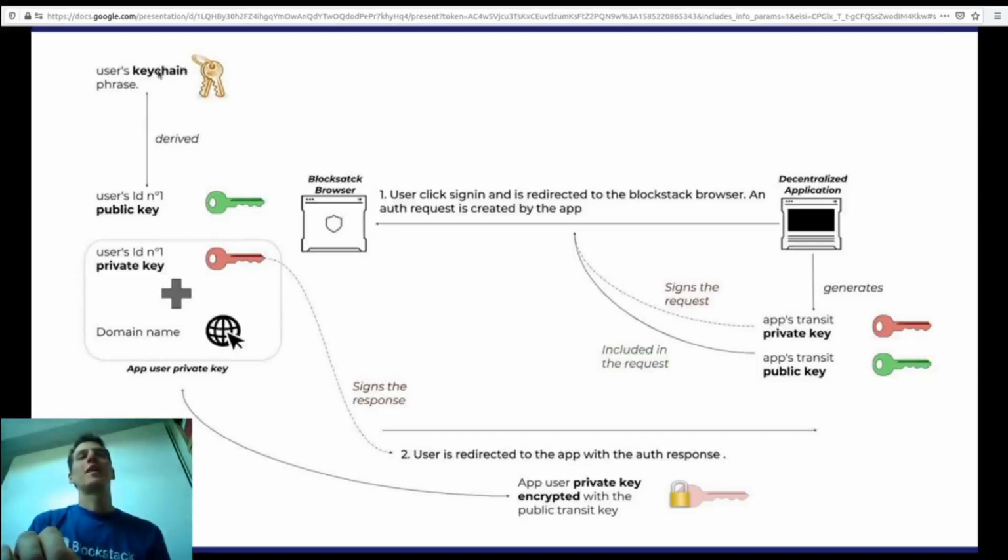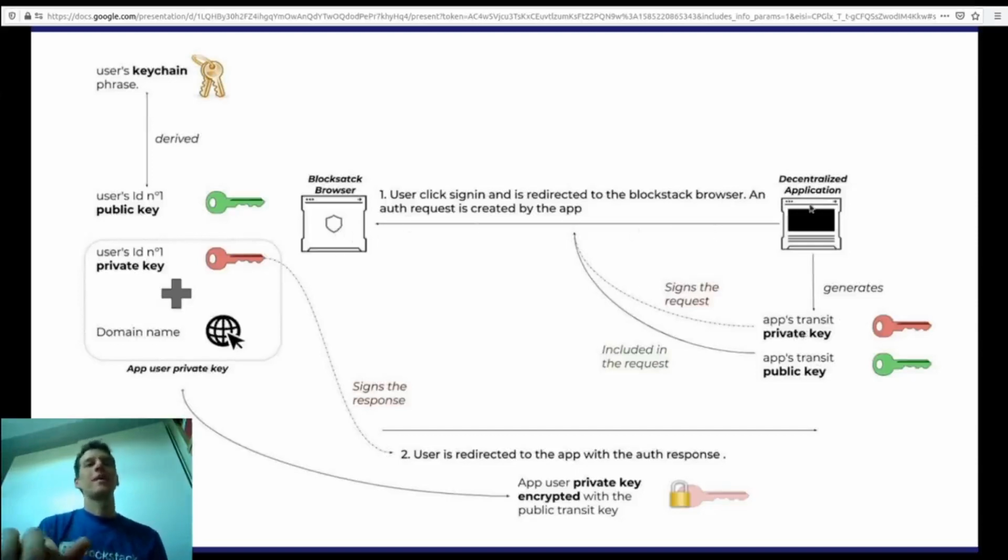There's no one else who has access to it. No one is storing this key in the cloud. And now when we open a decentralized app, then a new key is generated that is used to talk with your authenticator.